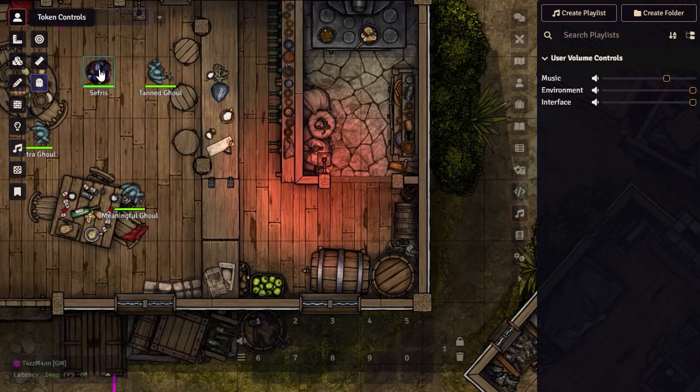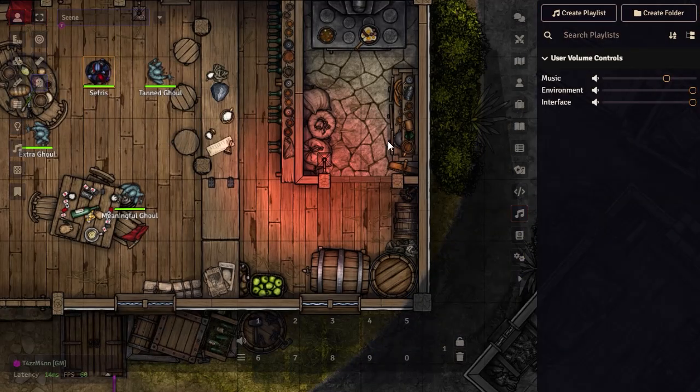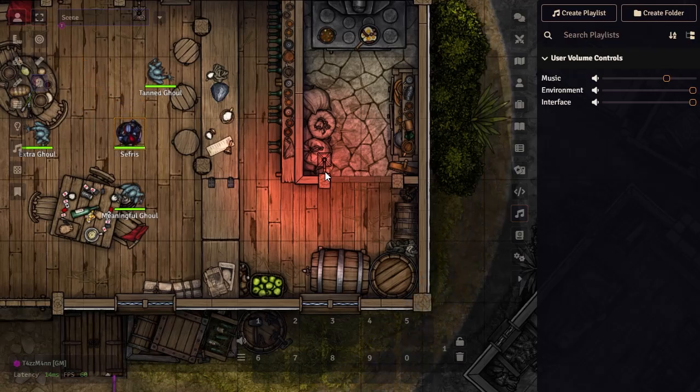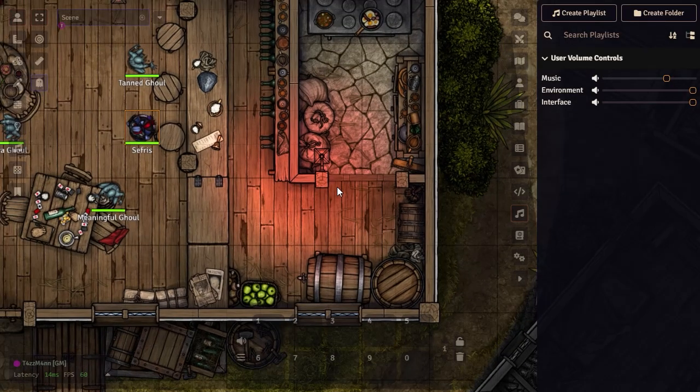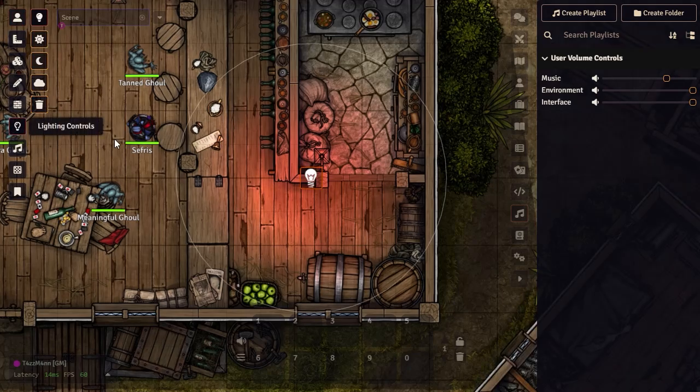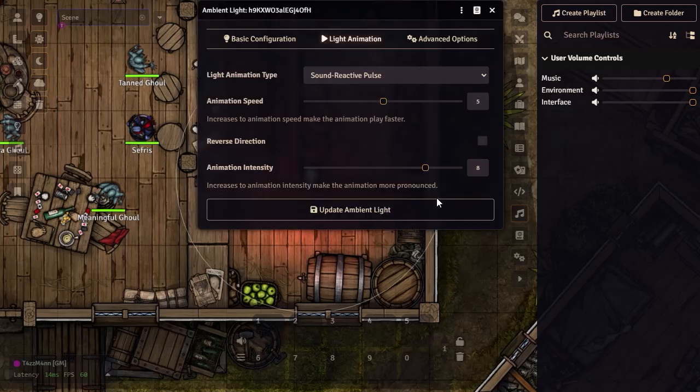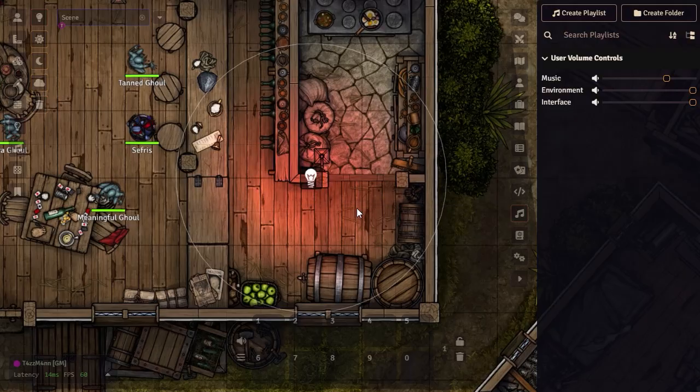Now if I go back into this mode and bring Seraph inside that speaker area, you'll notice that light's just red right now. But if I bring Seraph inside that, it won't work properly. It was working in my testing, I promise. I swear things never work when I'm trying to do it. Sound reactive pulse. We'll turn that back. Maybe it's pulsing so fast.